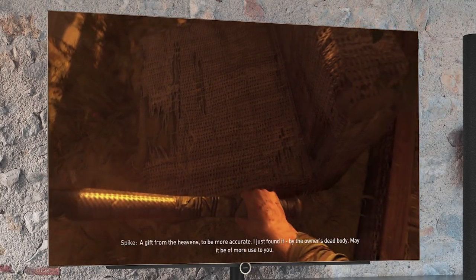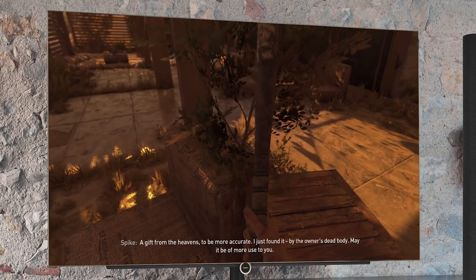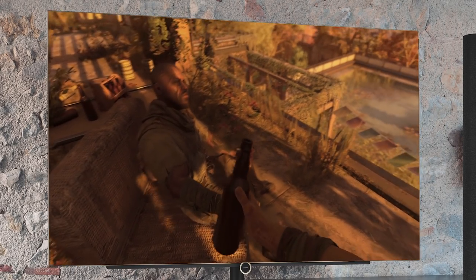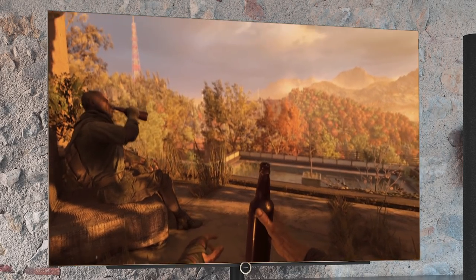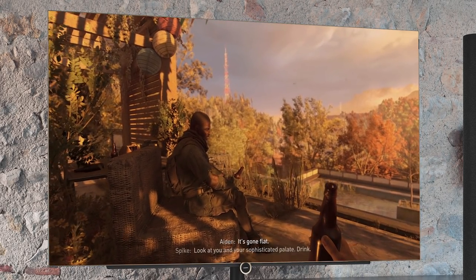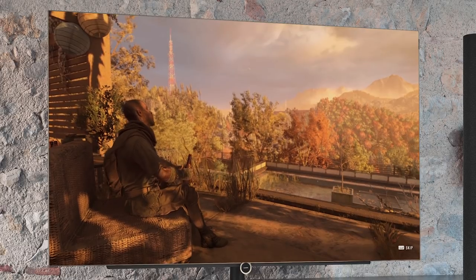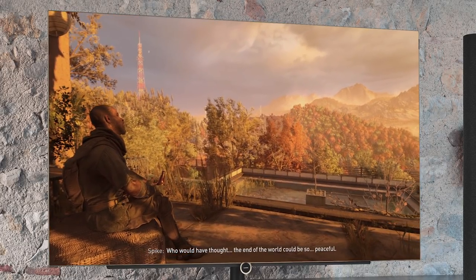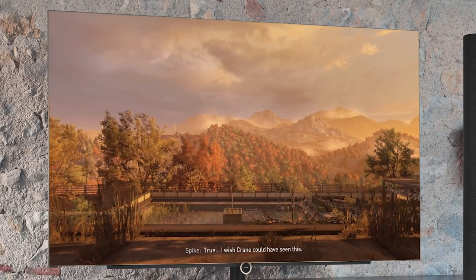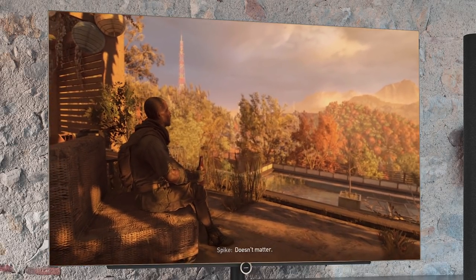A gift? A gift from the heavens, to be more accurate. I've just found it by the owner's dead body. May it be of more use to you. Here. It's gone flat. Look at you and your sophisticated palate. Drink. Who would have thought the end of the world could be so peaceful? Yeah, at least until night falls. True. I wish Crane could have seen this. Who? Doesn't matter.